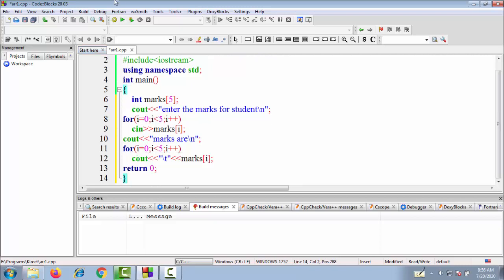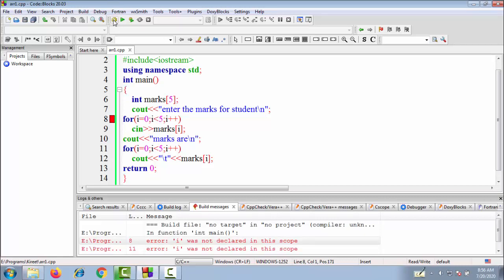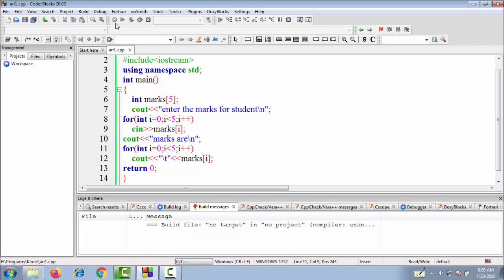So now let's try to build it. It has thrown some error, so I'll write int i, and again I will write int i. So now let's execute it.